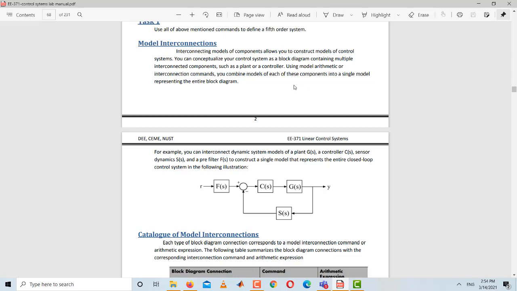For example, we have this block diagram which has one input R and a final output Y. The input R passes through a filter F of s, and it gets added with the branch, that is the output being fed back to a summing junction. This C here represents the controller and this G represents the plant. So it means that all these square blocks can be transfer functions in themselves, right? It could be 1 by s plus 1, it could be 1 by (s plus 1) into (s minus 2). So we are going to interconnect all of them.